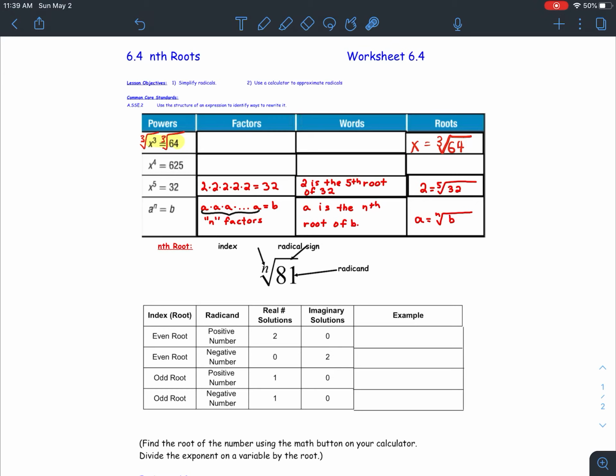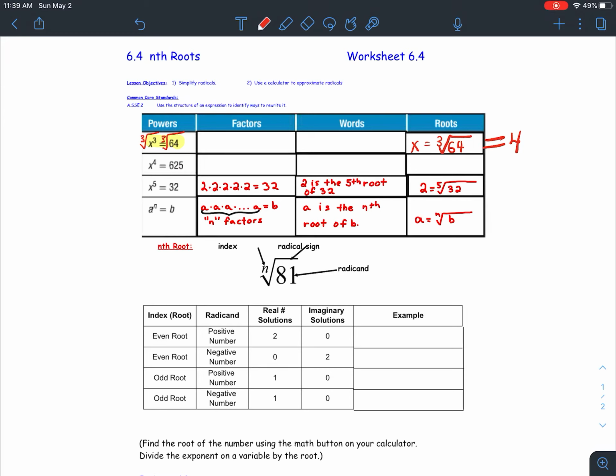Okay, what you're going to press on your calculator is the math button. You're going to see that along the left-hand side of your calculator. Once you press the math button, you should see an option. On most calculators, it's option number 4. It should look like a little cubic root symbol. Then you will just type in 64, and you'll see that the answer to that is actually 4.